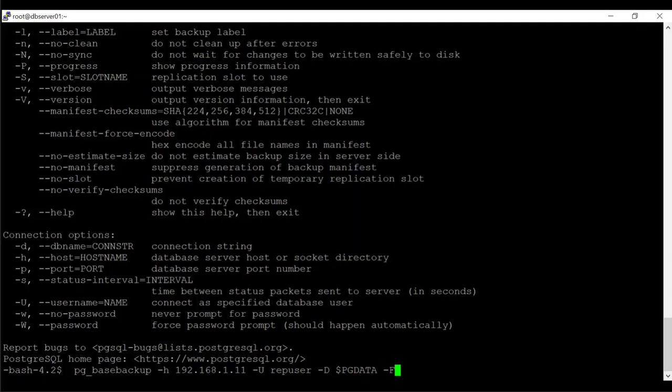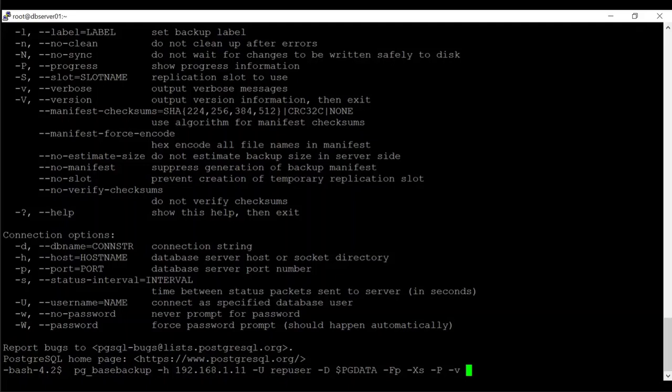And we are going to take it with plain format, so I have used format plain. And we are going to take it with the stream method, which is -X, so that it will also capture all your WAL files. And I want to see my progress and the log, that is verbose. Up to here we are already aware of in the pg_basebackup.